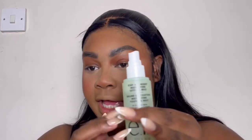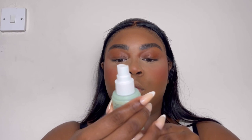Guys, next I'm going in with my e.l.f. What's it called? Stay All Night Microfine Setting Mist. I use this before I fix, so yeah. So I just spray this generous amount. And guys, it's so fine. You guys can see how it just melts the powder in because I use a lot of powders when I'm doing my makeup and I just like for it to melt in.